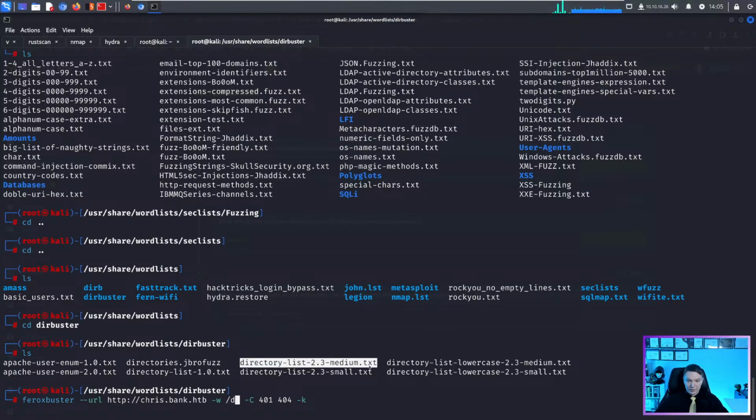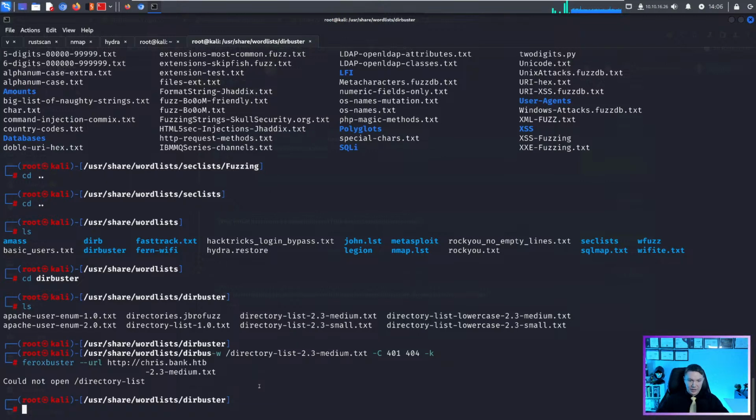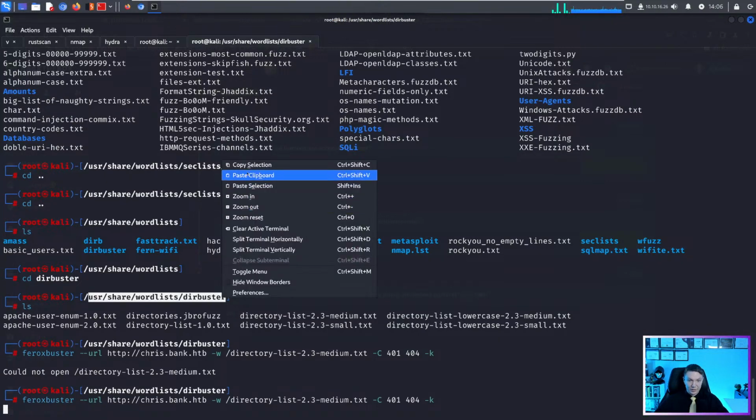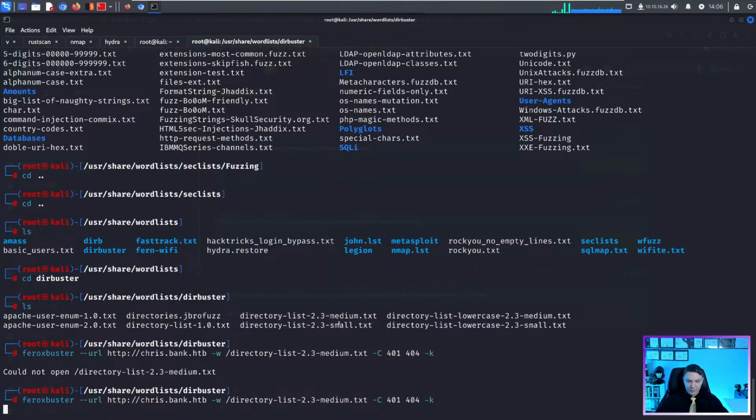All right. I gotta supply the entire path here. I thought if I was inside a directory, I didn't have to supply the whole thing. I could just supply the endpoint.